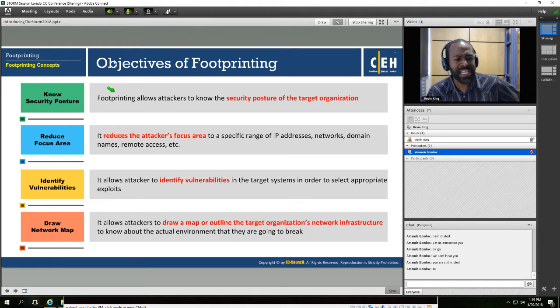We want to know the security posture of the organization, find out what they have open, what they have closed, what serious work they've done with security, what areas to focus on. One of the biggest parts of hacking is narrowing the focus. If somebody is using a Class A RFC 1918 address, do I want to scan the entire Class A range? Are you kidding me? That could take a long time.